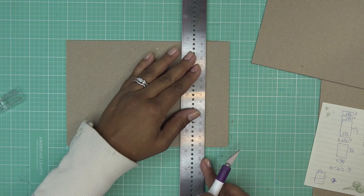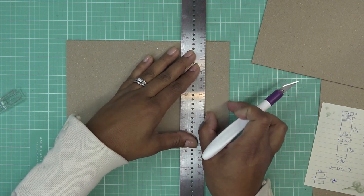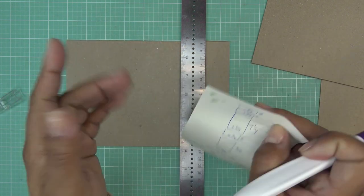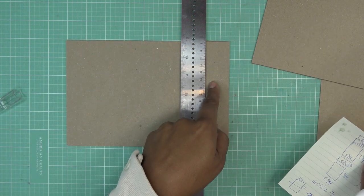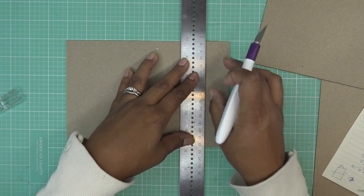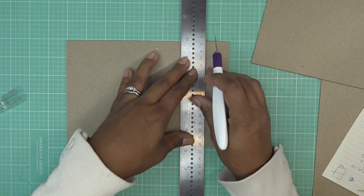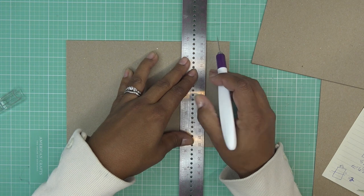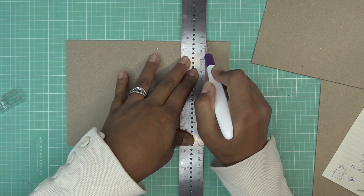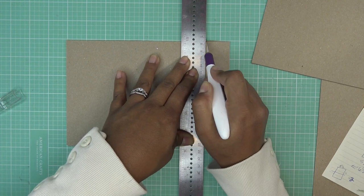Now, what's funny about this is that I could make this gusset part where we're going to fold it over, the part that goes on the top and the bottom, the thickness of it, 1 1/4 inch, but I really want it to be about 2 inches. So you could do that and still save paper or save your chipboard. I mean, this is totally customizable. I'm giving you guys certain numbers, and you can definitely just use those numbers.